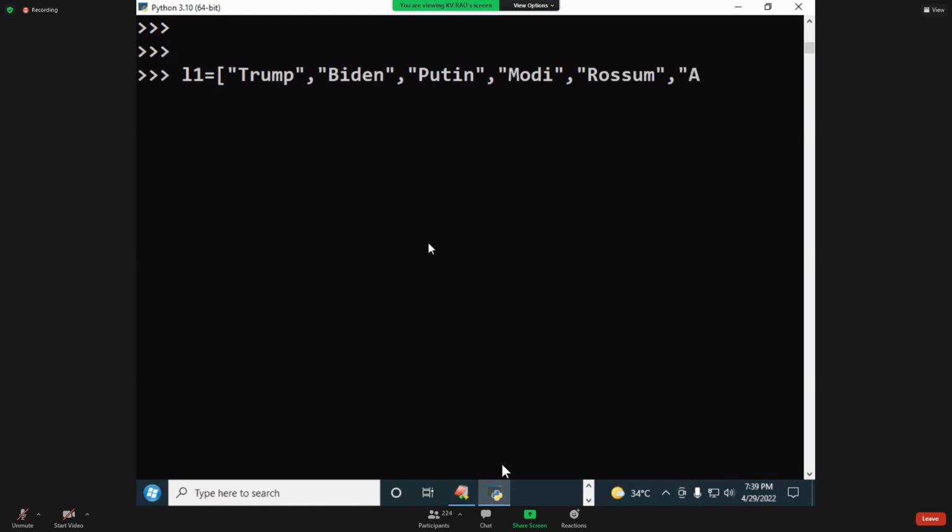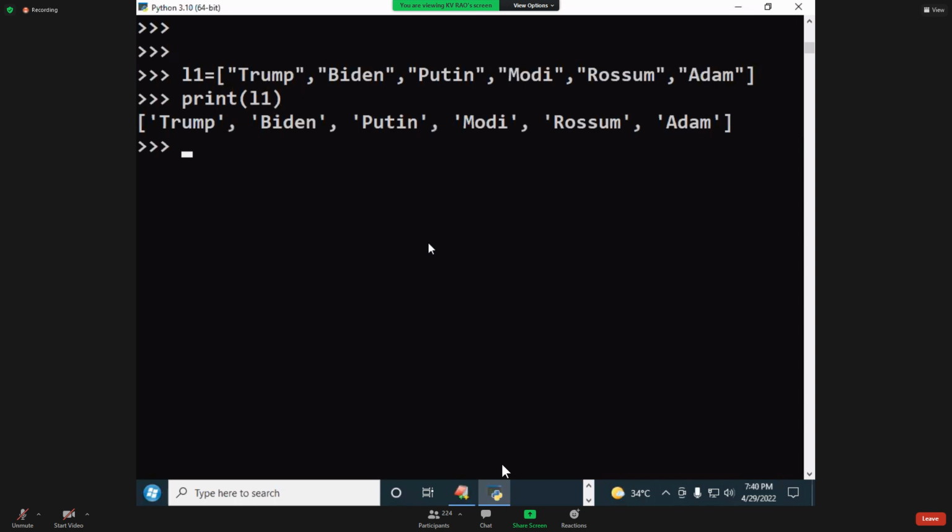Don't ask who this Adam is. Print of L1, original data. Print the data in sorted order, please. L1 dot sort of, reverse is equal to false.